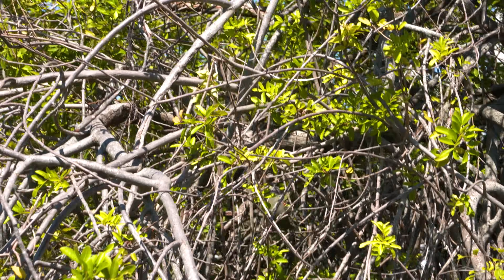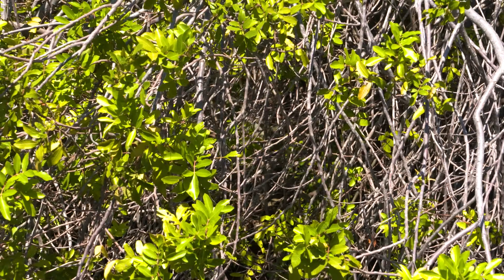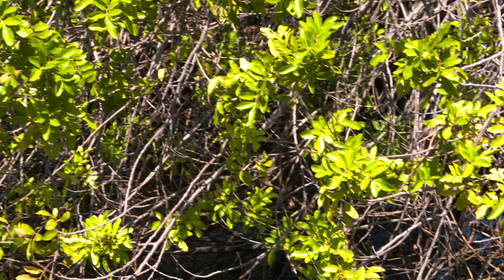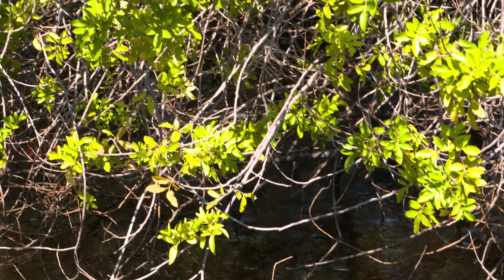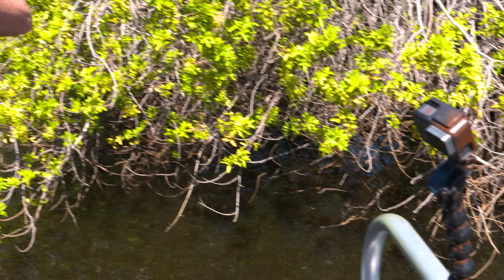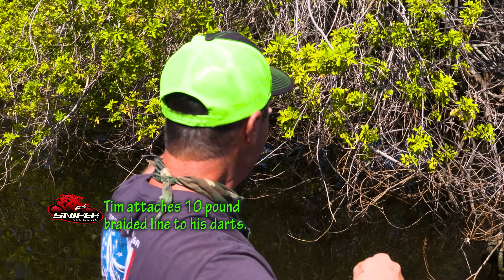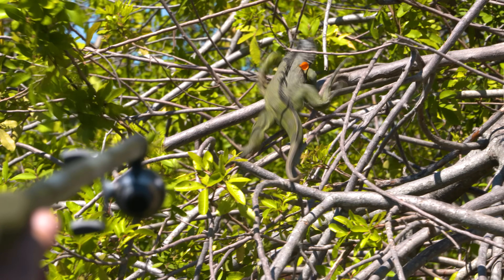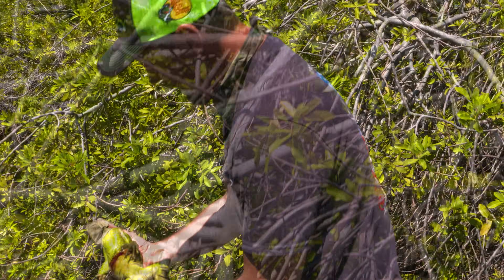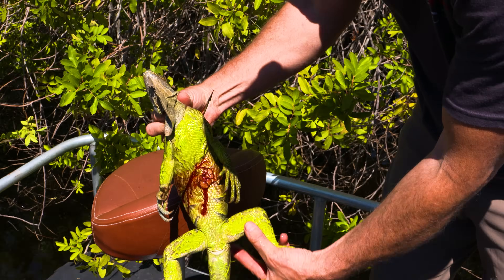He's hit hard, he's going down, making a dive for the water. The young iguana tries to escape but he's hooked by the dart and becomes entangled, then falls into the water where we retrieved him. I got him — and that's a green one, I wanted a green one bad. He was running up the limb trying to get away from me, but I put one right over the top of his hind leg, in through his vitals and out the other side. What a beautiful trophy — that's some skin for the bow limbs, it's going to be absolutely beautiful.